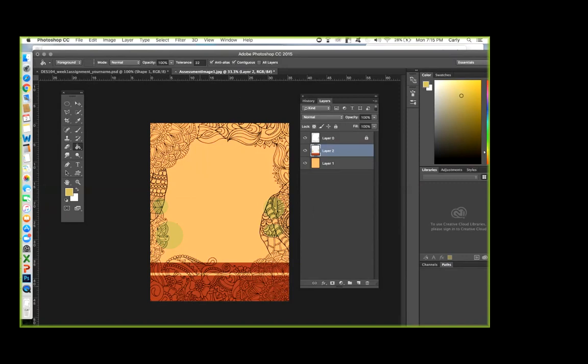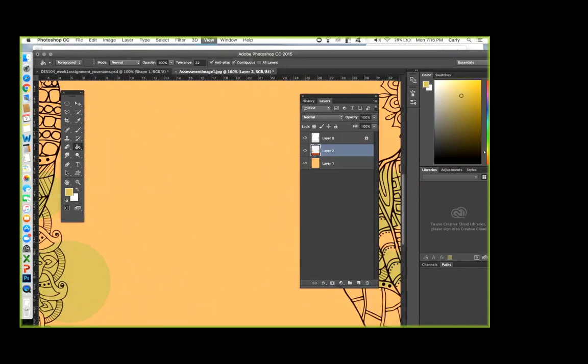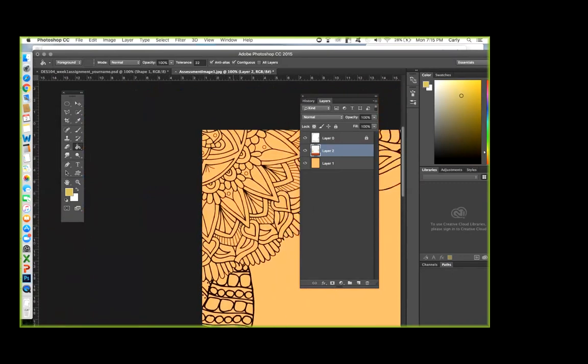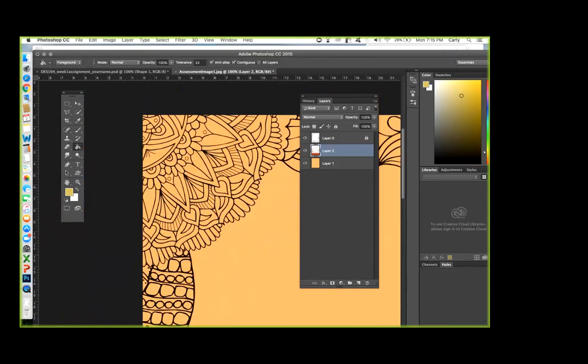But I want to get really precise with these little details up here. So for that, I probably want to use the magic wand tool. Now this is where it gets a little tricky because you're going to have to constantly go back and forth between different layers.